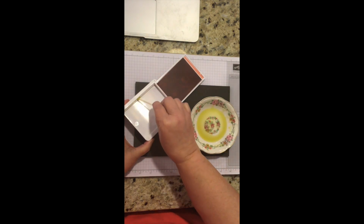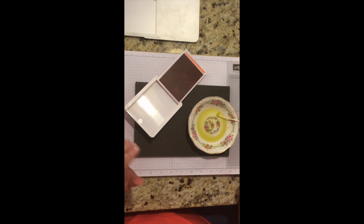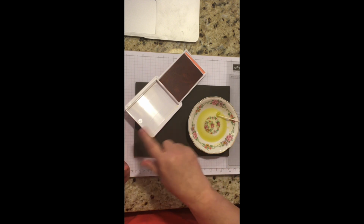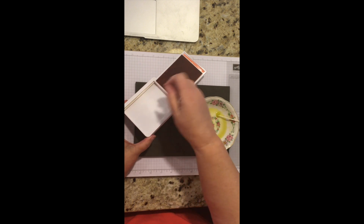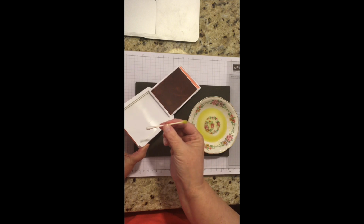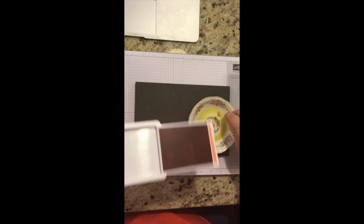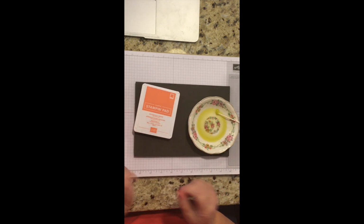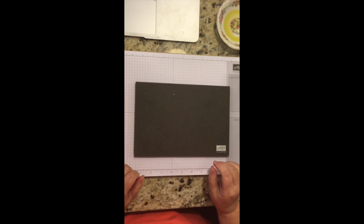And so I just give it a good little rub on the inside. You could use any kind of oil. You could also use WD-40. You don't need a lot of it, and the Q-tip actually fits perfectly in this little track. That's the word I'm looking for. It fits perfectly in the track. And if you get a little too much, you can always take the other edge of the Q-tip and rub the extra away. And so I've got a little on the top here, so I'm just going to take it off. And then there you go.